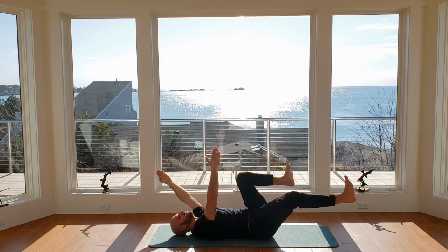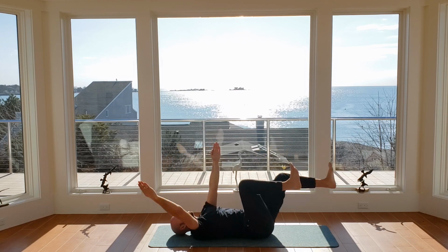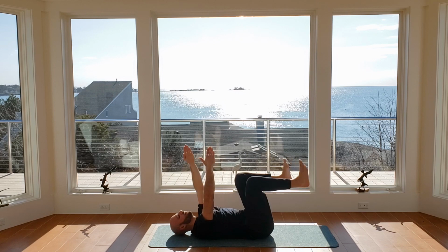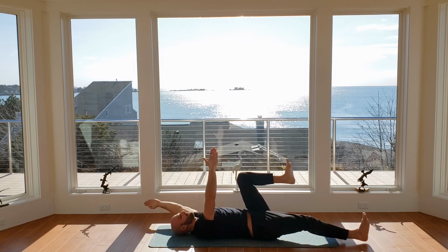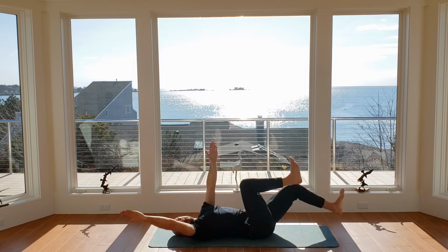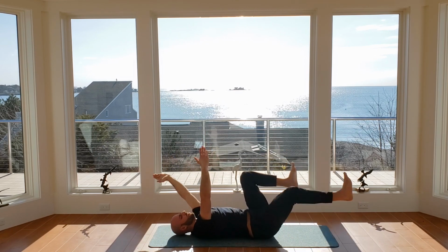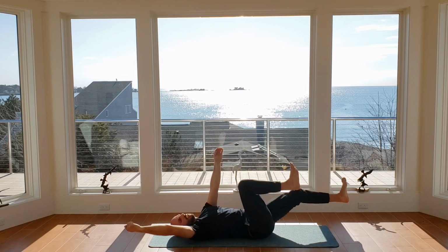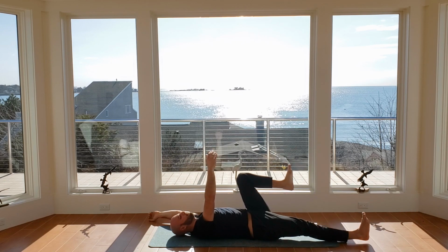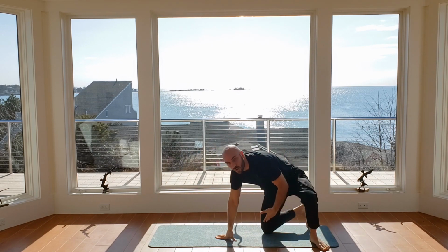Inhale on the way down, keeping your abs tight. Big exhale coming up. Inhale down, and big exhale up. Excellent. We got about 10 more seconds here. Big deep breaths. Feel that core start to light up. And one more rep. Okay, we're going to go through each of those exercises one more time.